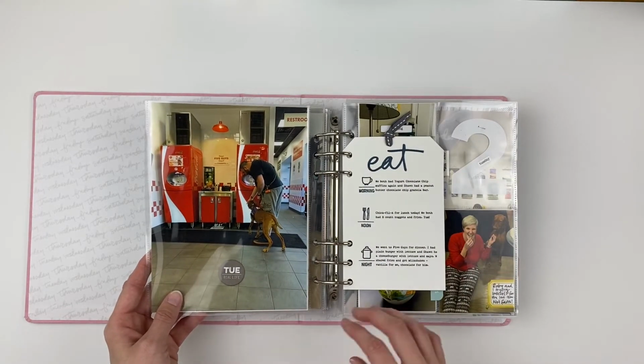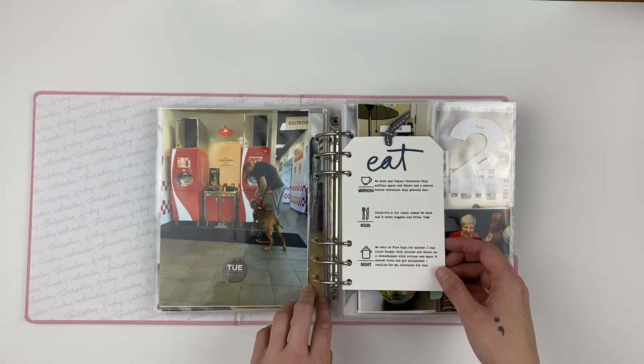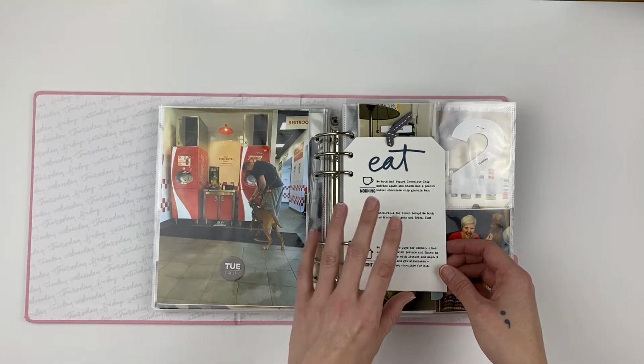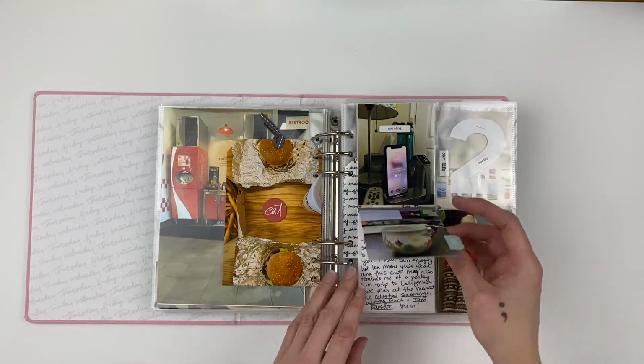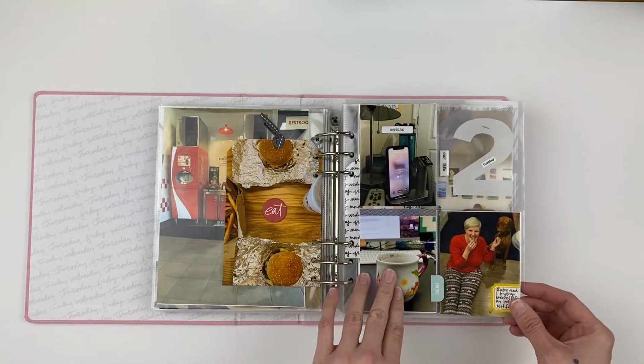Doing some service animal task training. She doesn't like the ice machines at Five Guys, and so we were doing some orienting to that while we were at dinner. Our eat tag for the day and our burgers. Here I did a little flip up to include a little bit more of that story.